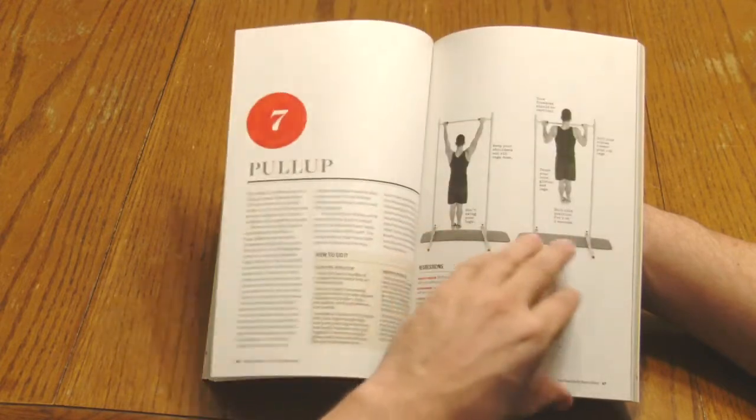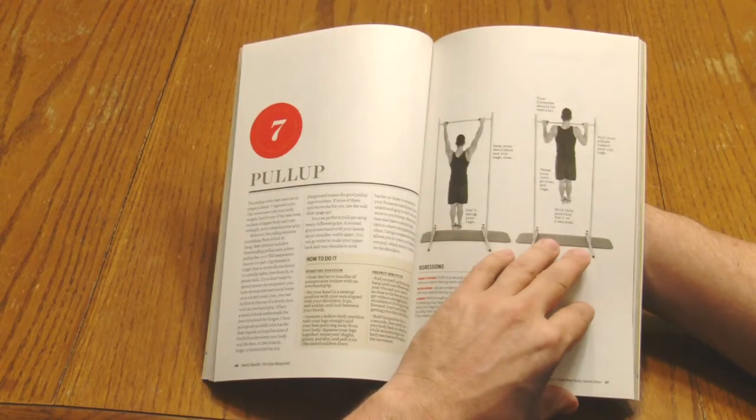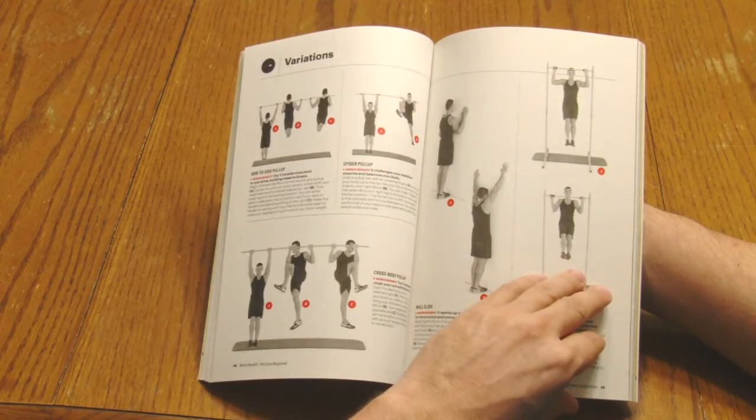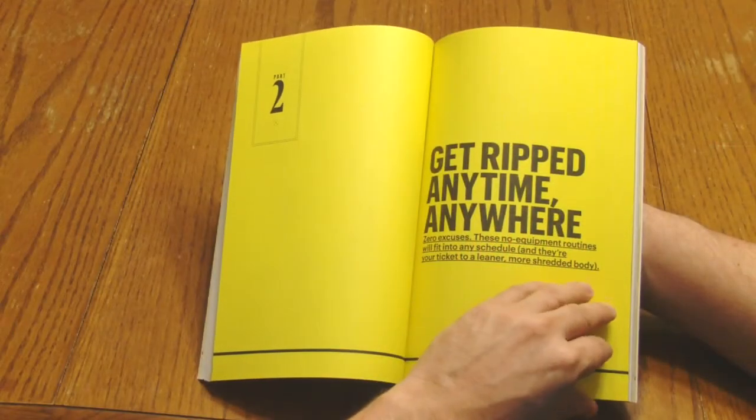And then they got the pull-up. I don't have the equipment at home. That's why the title is not no equipment required. There are a few of these workouts that you need something in order to do them right. And for the pull-up, I have nothing at home that I can grip that's high enough for me to get off the floor. Section 2 is called Get Ripped Anytime, Anywhere.